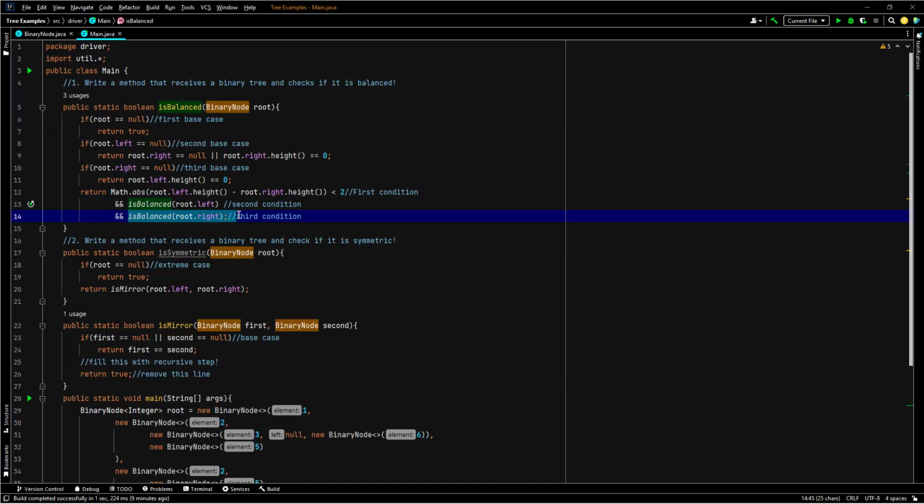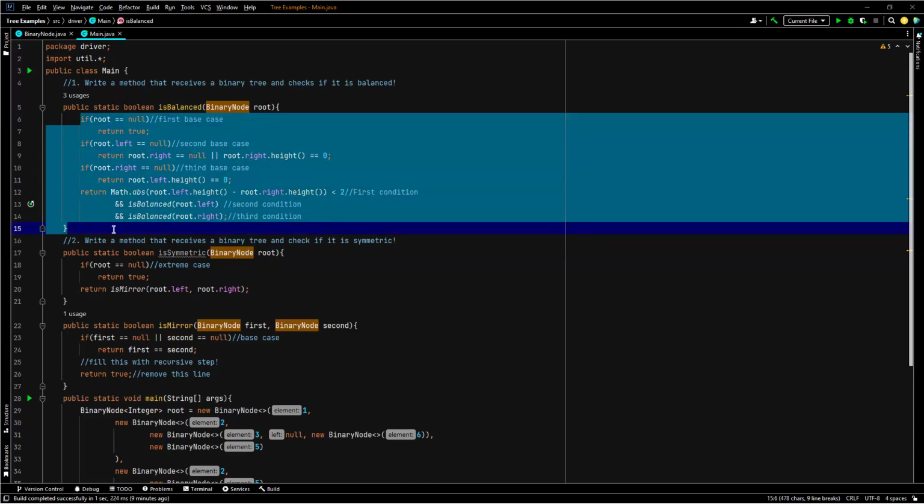If both of them return true, then we return true. If one of them returns false, we return false as well. So there should be an AND operation between these. That's how the is balanced method looks. And I'll later show you a quick demo of how to call this to check if a binary tree is balanced or not.